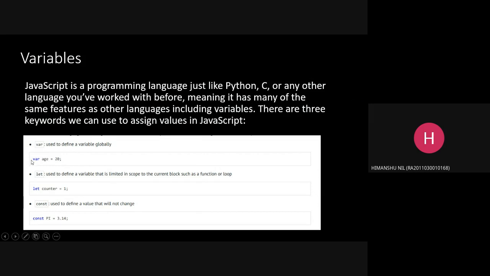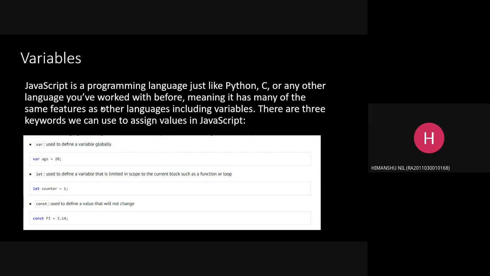Let's see. var is the keyword that we use to declare a variable globally, throughout the program, and it can change its value. So var is the keyword, age is the variable name, and 20 is the value. In this way, let allows us to declare a variable limited to a particular function.